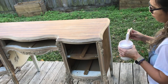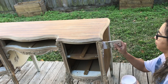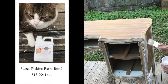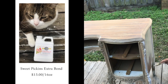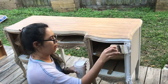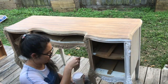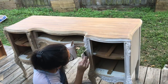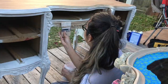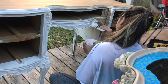So it looks like a milkshake for real. It is so thick and creamy because it's frothy on top, and that was kind of a problem because the bubbles from that froth don't let the paint lay flat. But this was a really thin coat. I added some extra bond into this, which helps it adhere better so there's no chipping or cracking on this piece. I wanted a tiny bit of chipping and cracking, not too much, because I wanted it to be kind of clean and solid. So this base coat has my extra bond, and the following coats won't have that because you only need it on the first coat you paint. Again, this is a very watery base coat, just so that everything adheres to it.